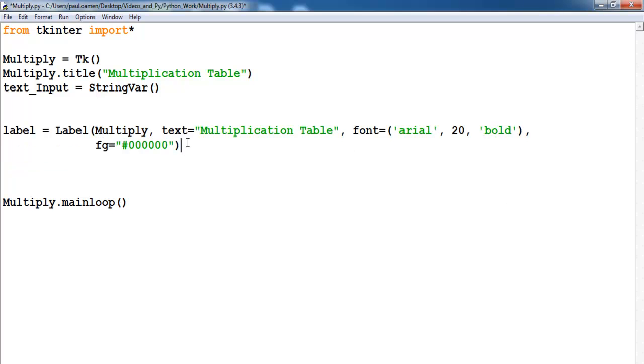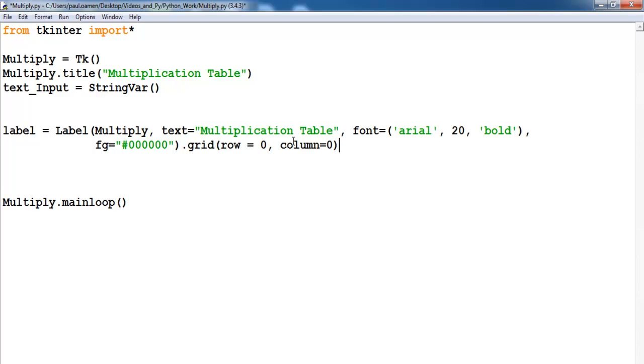Then I now need to say dot grid so that I can specify where I want my widget. So I want it on row 0, column 0 as well, because I'll be using just one column, and about 4 rows in total.